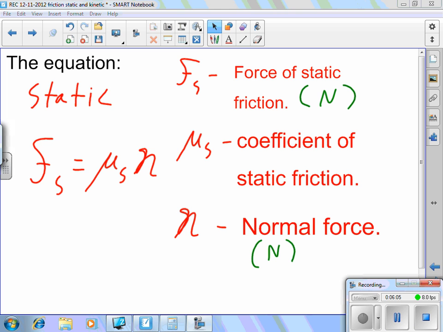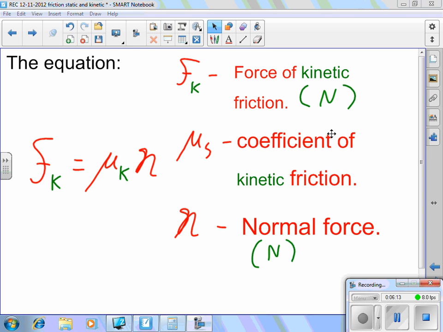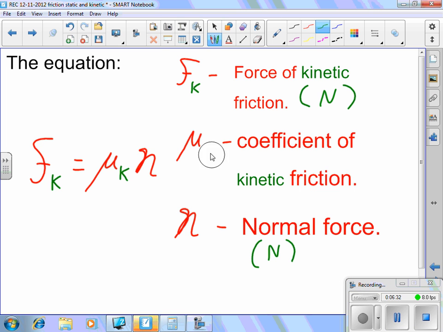So we're going to change some things. Now we're going to look at the equation for kinetic friction. And you'll be amazed at how much it changes. Okay, so I fibbed. Basically, it just changes the letter. So in this case, the force of kinetic friction is equal to mu k times N. And F_k, the scripted F with a sub k next to it, really just means force of kinetic friction. And when you look at mu, sorry about that, that should be mu k. It's the coefficient of kinetic friction, and N is for normal force. Still the same thing. Basically the exact same equation. So something must have changed.